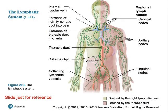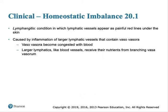Back into venous circulation. You can see a little better here. And as you can see, we start from smaller structures out in the tissues. They're going to get larger. You can see the lymph nodes, which we'll talk about in a second, that are the little green nodules or bumps through here. We'll talk about their function as it works its way back towards the heart, towards the venous circulation.